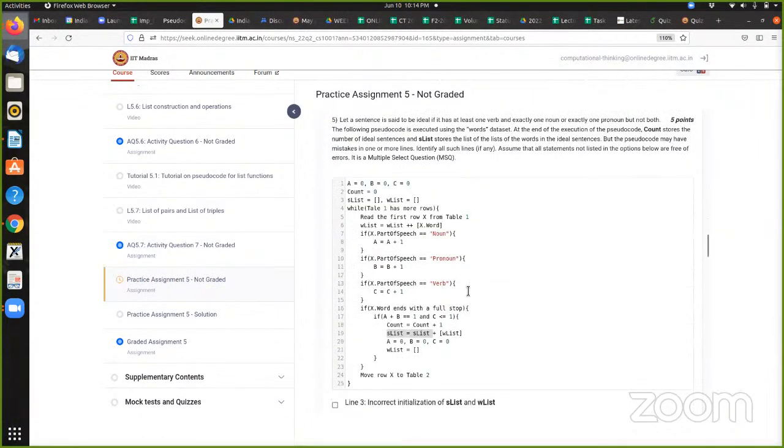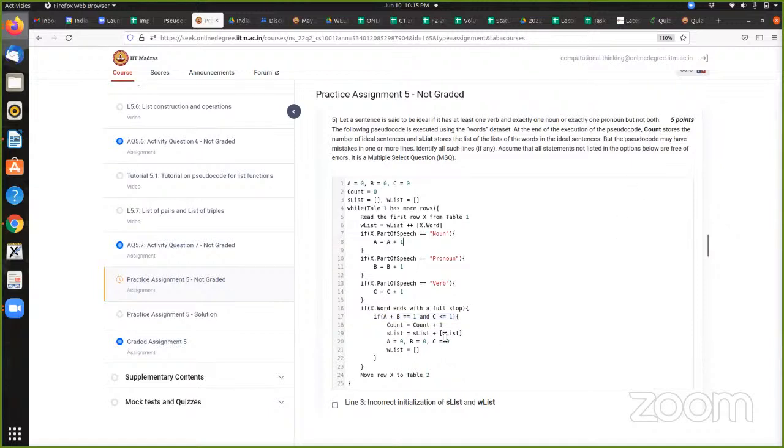But sir, here they did that initialization within the if loop. So this cannot be, because this is not always true for every sentence, but this should be maintained at the beginning of every sentence. So which is the condition? These two lines of expression should be inside of this one, but not the inner one, because that counts some particular type of sentence which has this condition: one verb and exactly one noun or exactly one pronoun. W list also.